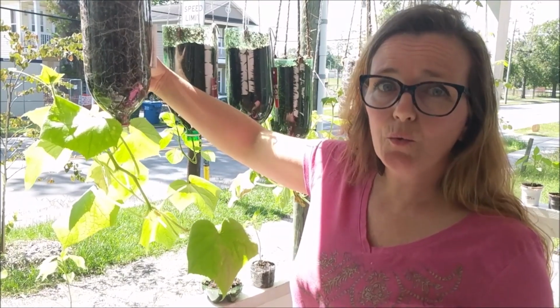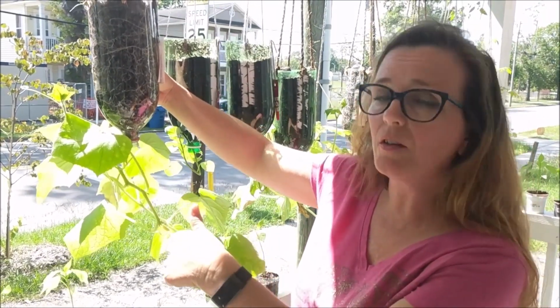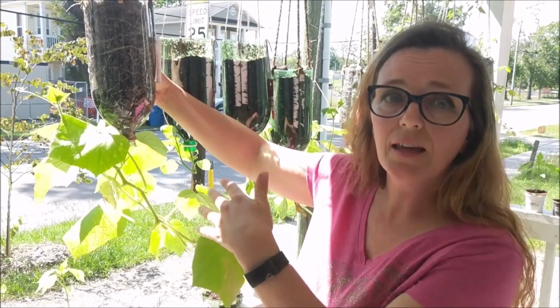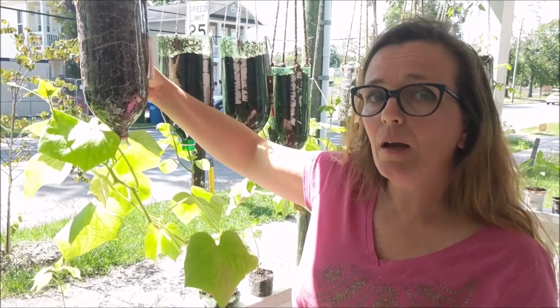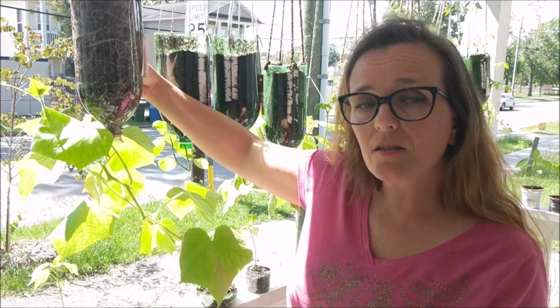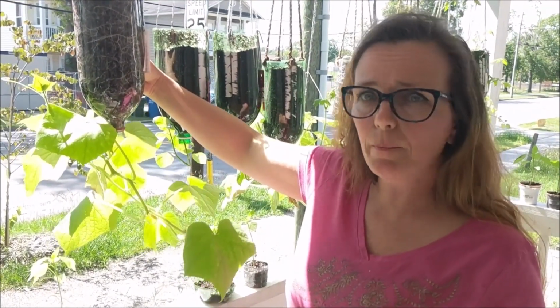Tomorrow I'm going to show you the process of taking the little plants and putting them upside down into the 2-liter bottles, how you do that and keep them from falling out. I did see that in another video, and I'm going to put the links to those videos in my description box so that you can see where I got the idea from.